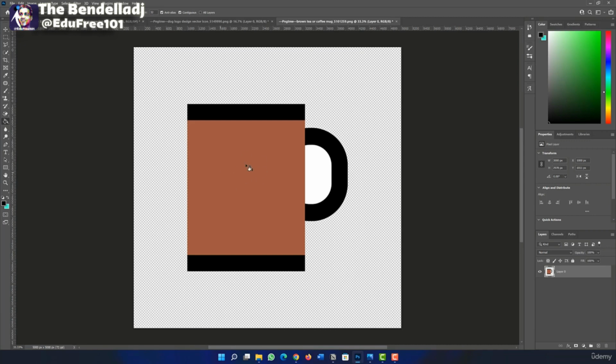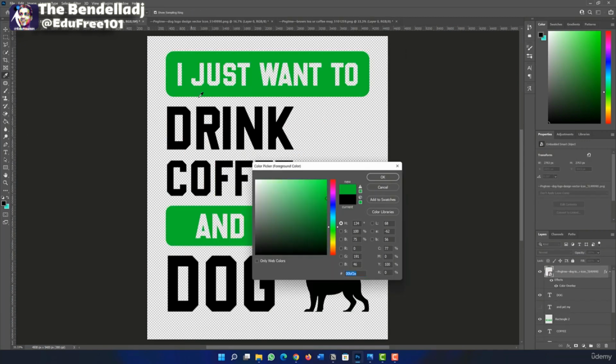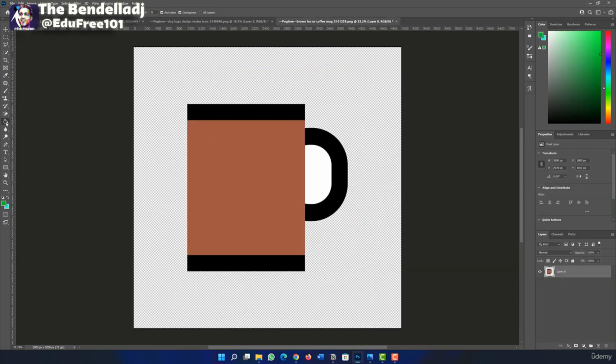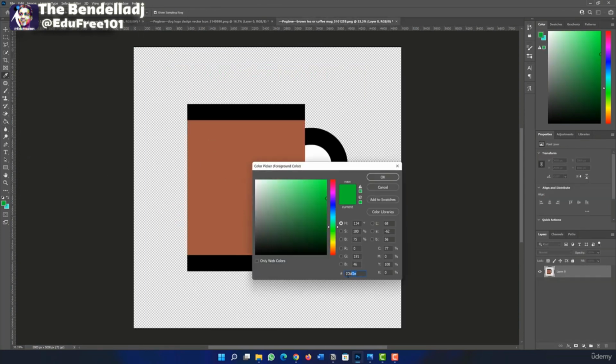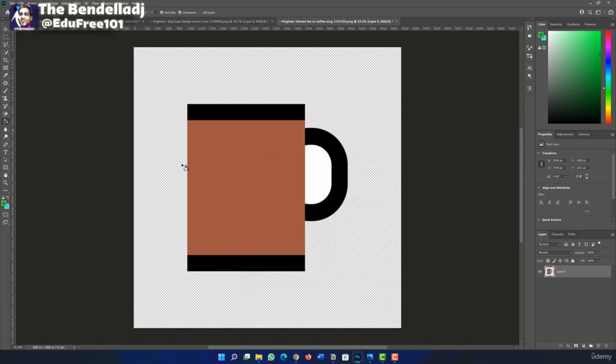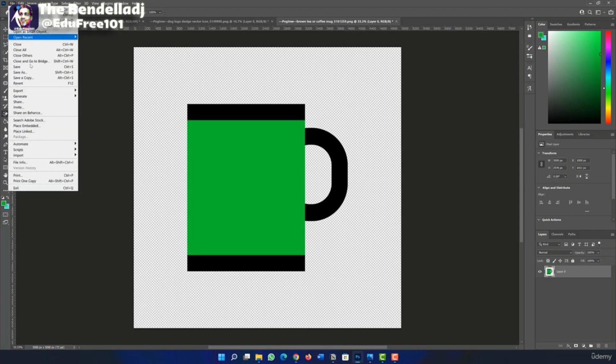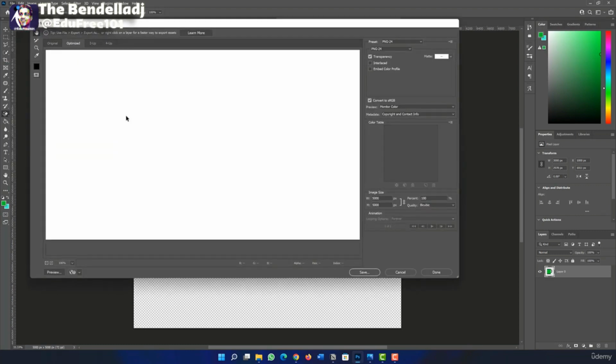And for this body portion, using the color picker I just copy this hex color and paste it right here and click on this item. Alright, and this portion is not transparent, right? I just click on this portion to make it transparent. Now I export it and save it on desktop.